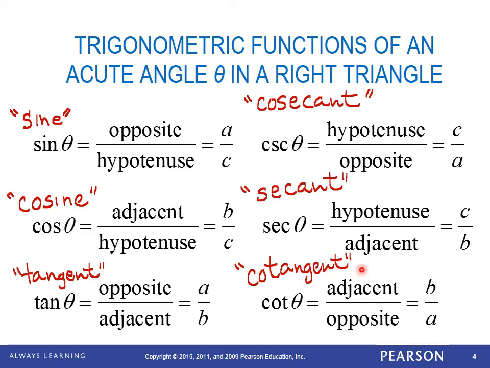And we have cotangent. Cotangent, again, is the reciprocal of tangent, and this time I can use the first three letters as well. So really the only one I can't use the first three letters for is cosecant. And I'm sure you guys are now asking, why do you have a co, like cosecant, secant, and then cotangent, tangent, sine, cosine? We'll get to that a little bit later. They're called co-functions of each other.